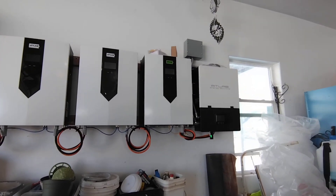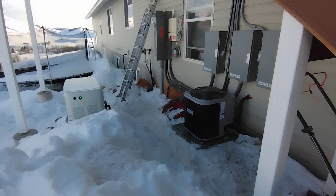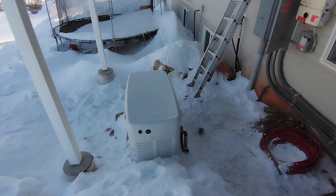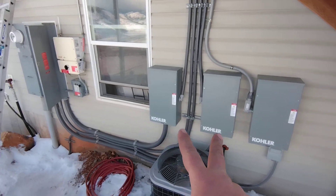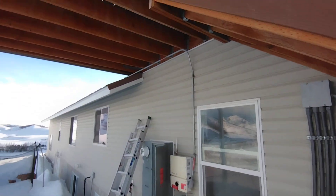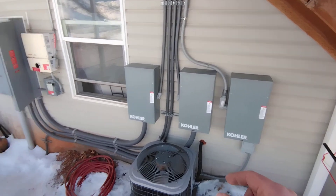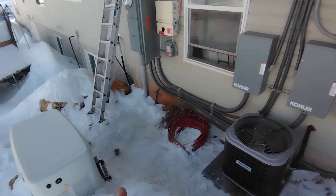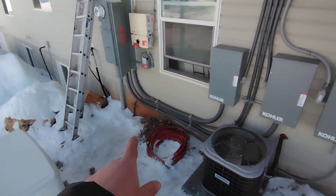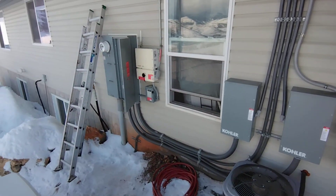What we did with a lot of these systems we've been installing: if you're trying to AC couple and you also want a whole-home generator backup system, we installed a 100-amp transfer switch because the generator only outputs 100 amps. We installed these two ATSs — she's got basically 100-amp and 150-amp service for upstairs and downstairs in the house, that's why there's two ATSs. Then we installed a third ATS. So if for whatever reason the battery or the inverter hits the shutoff voltage and stops power to the loads, it will send the two-wire start to the generator. The third ATS will flop and now you've got generator power coming in, as well as the AC-coupled feature — in this case we've got the SolarEdge device.